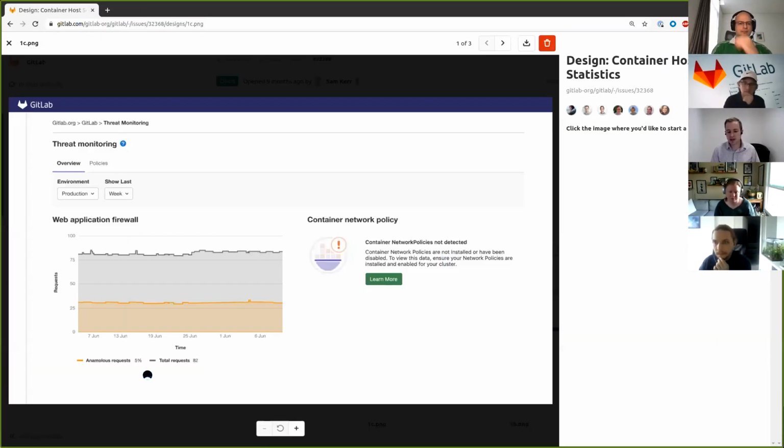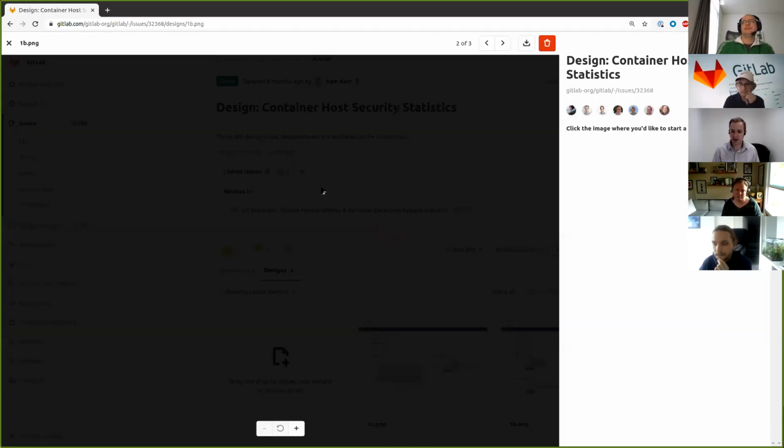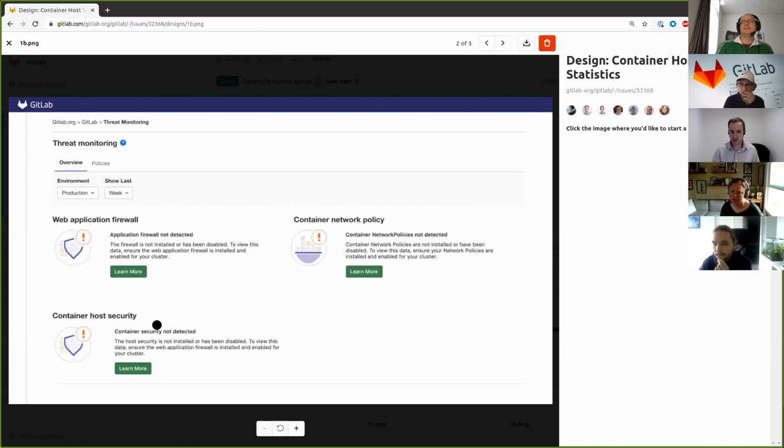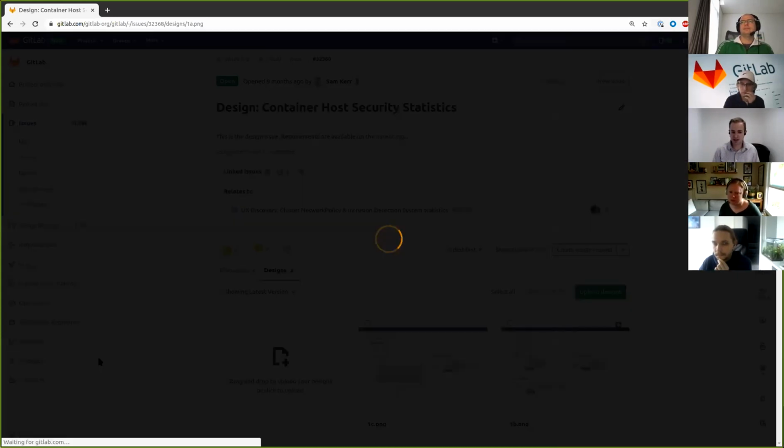And along with this, we're making a few UX changes just because it starts to be a little bit unscalable once you've got three really large graphs taking up a whole lot of vertical space. So even though we're adding another graph, we are tweaking some of the other charts in here to make them smaller. As Kyle pointed out, we're changing the legend to make that a little bit smaller and more consistent with our style guide. We're going to update the headers to do proper capitalization there, and we'll have a new empty state for container host security.